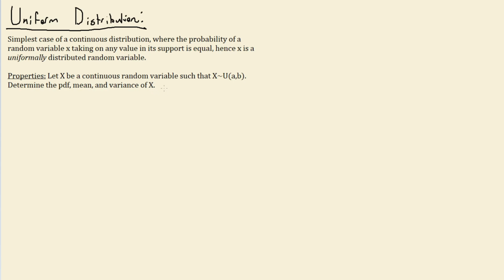And so how might we go about figuring out what this probability density function is? Well, there are some properties that we know. For example, we know that if we integrate the PDF with respect to x from A to B, over all the values in the support, this has to equal 1. But we also know that the probability is constant everywhere. And if the probability is constant everywhere, that just means it's going to be some constant number. We can just set that equal to a constant. So we're integrating from A to B of C, which is some constant, with respect to x. And we know that this is equal to 1.